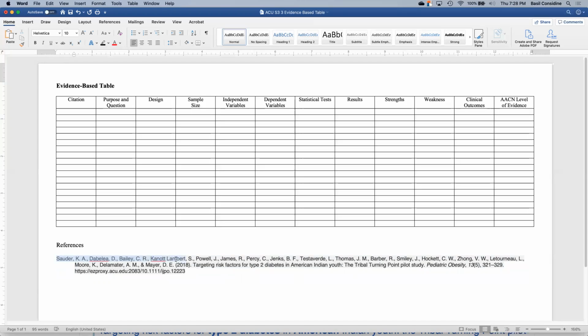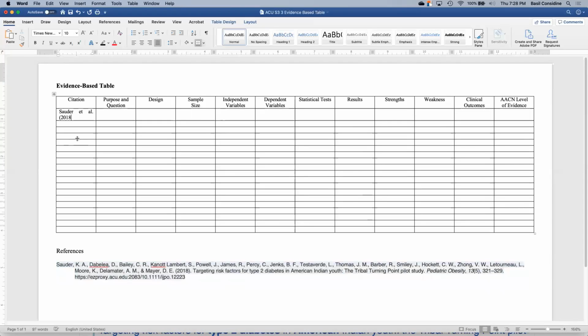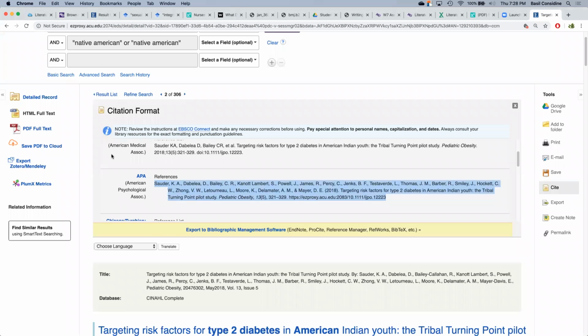We've got a whole bunch of authors here, far more than the 6 where we need to abbreviate to first author and et al. So let's go ahead with Sauter et al., 2018. Now, just from briefly looking at it, I was like, yeah, this looks like the kind of thing I want to be working with.